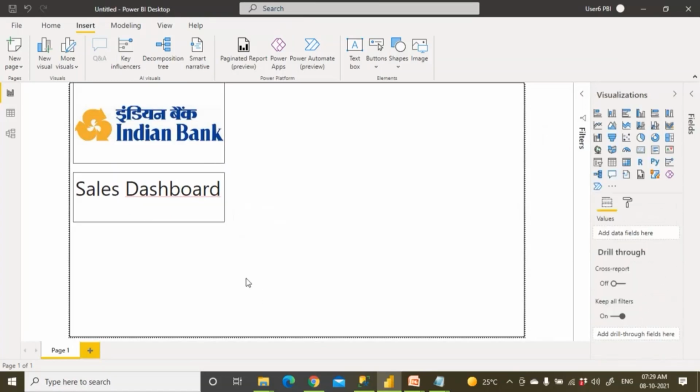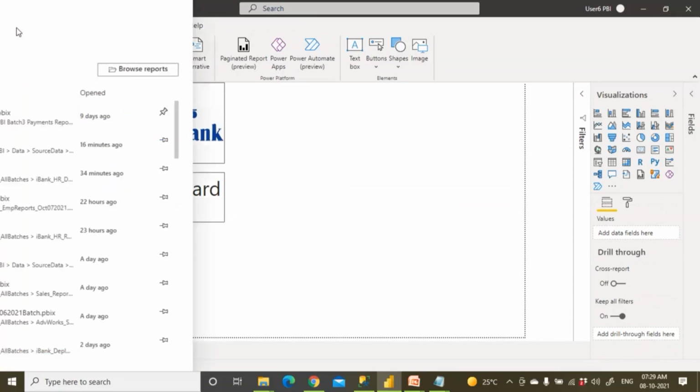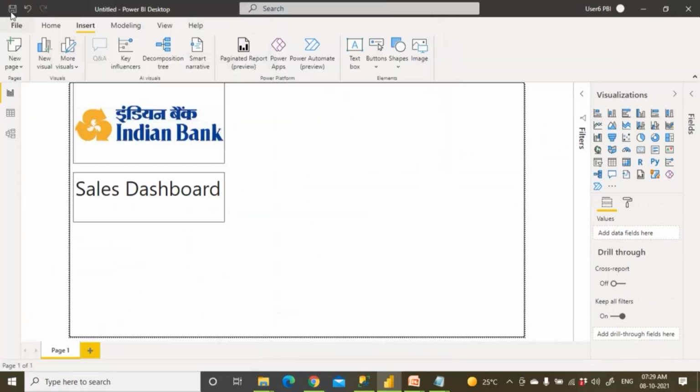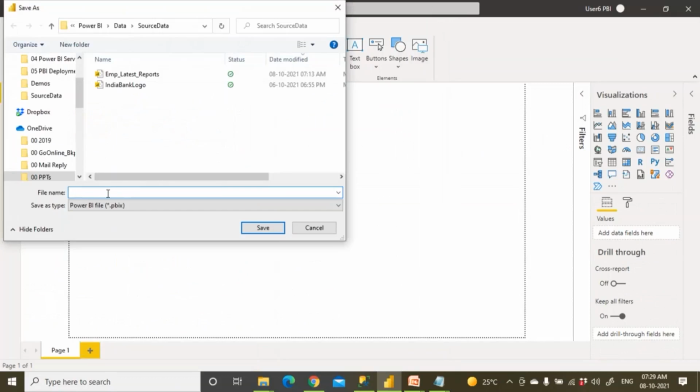Okay, something I have created, why is it showing a red color mark? That's fine. Okay. Now I will save this file. I have to save this file and I should be able to deploy.